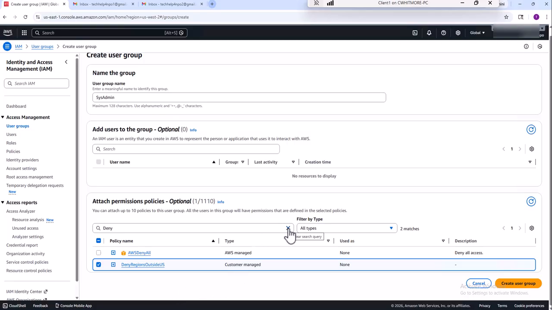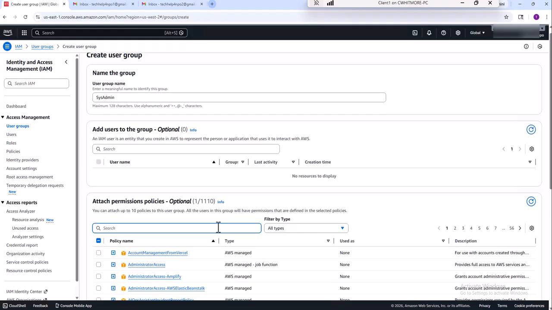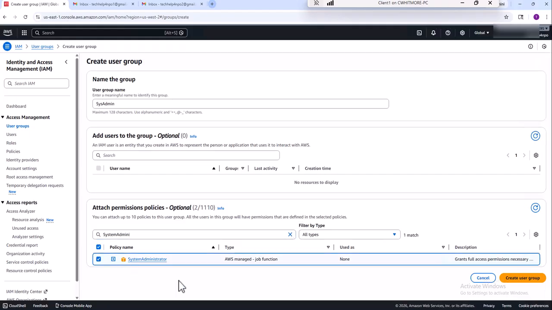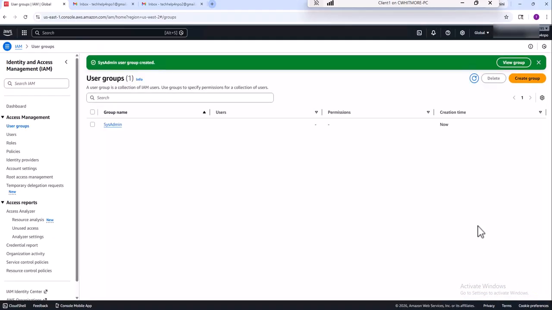And then in addition to that one, there's a pre-baked one called System Administrator. We want to use that one as well. This will give us some basic functionality. You can always go back and modify this policy later. So we'll go ahead and create the group.